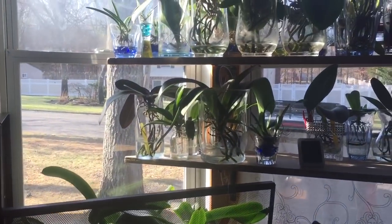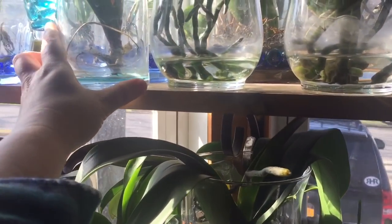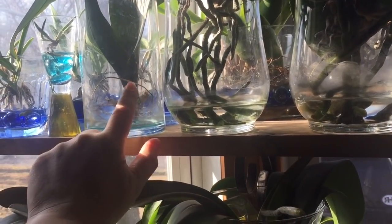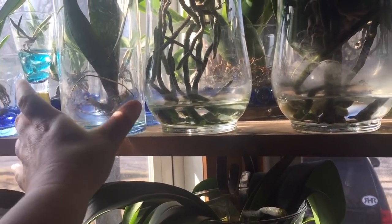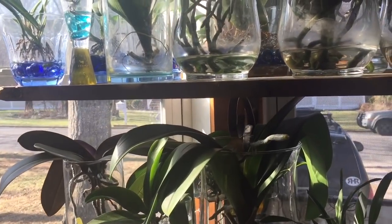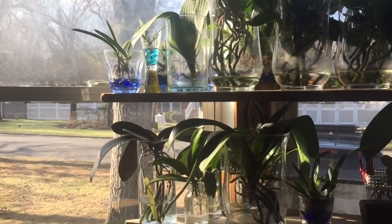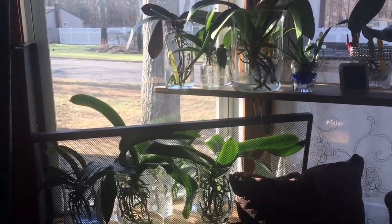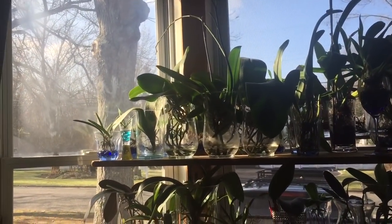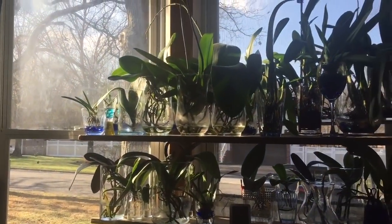So this is my experiment and we'll see what happens. I also decided with this orchid that's struggling to put a little bit of food coloring in the water, as suggested by one of my viewers, to see if these strands are actually bringing any water to the rest of the structure of the plant. Hopefully in a couple of days I'll have something to show you guys as far as whether the food coloring is actually getting sucked up and whether the plant is getting nutrients. I am very limited as far as where I get good light. I really only have two south-facing windows.